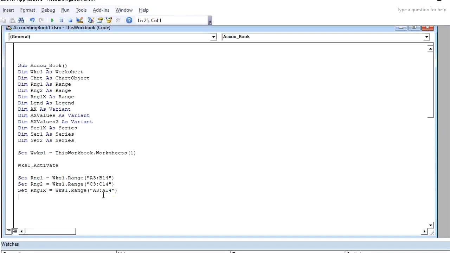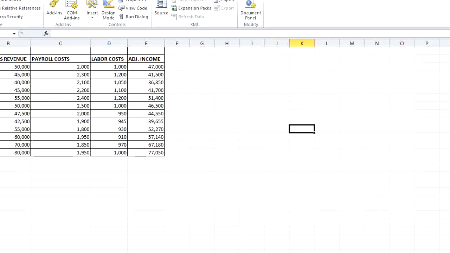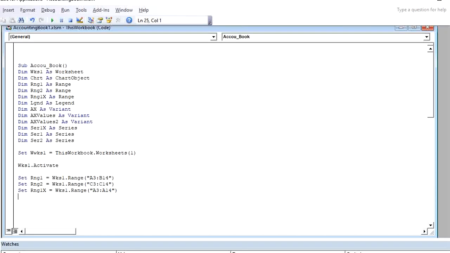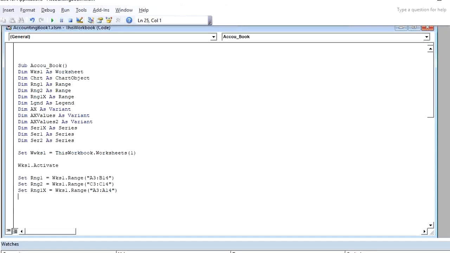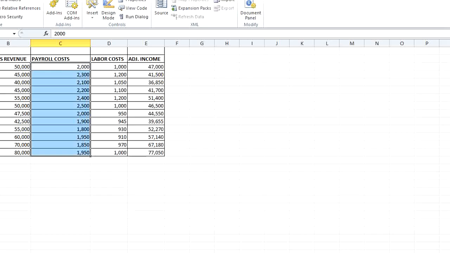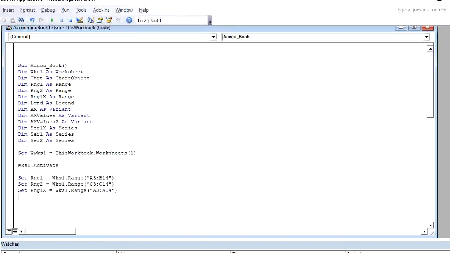Okay, I can see this on the sheet. That's A, that's RNG1X, and then column C, and then A and B.